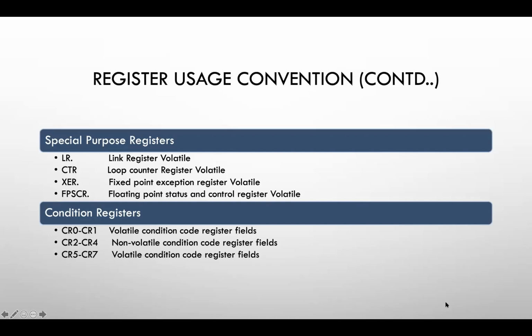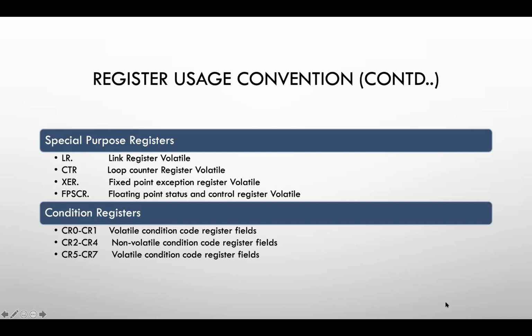Okay, so moving to the next slide. There are some registers which are special purpose registers. We did touch on this in our last presentation too. The link register is basically used for making function calls. You can branch on the link register. Basically, you can load an address in the link register and do a branch so that you can go to that address or that function call and then start executing the instructions from there. This register is volatile, so you can't expect it to retain its value across function calls. So before using it, you need to make sure you have the proper value.